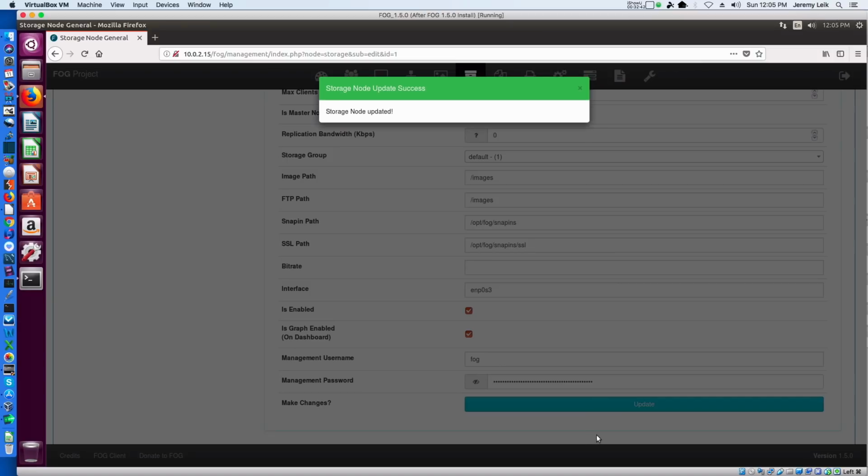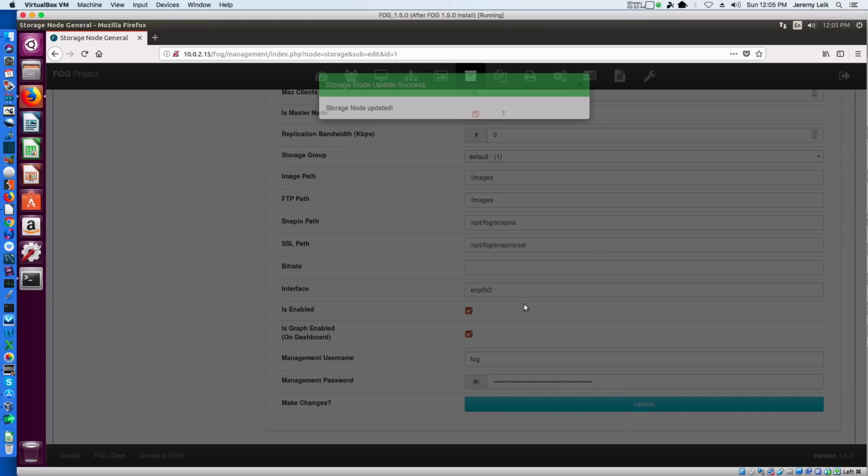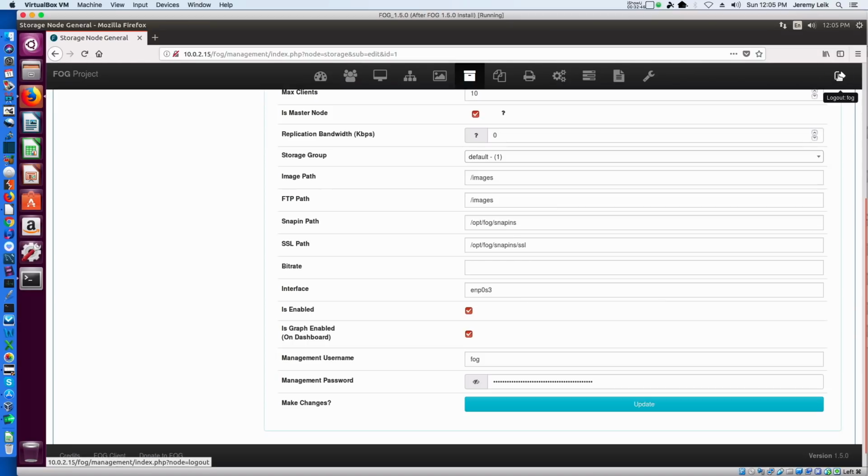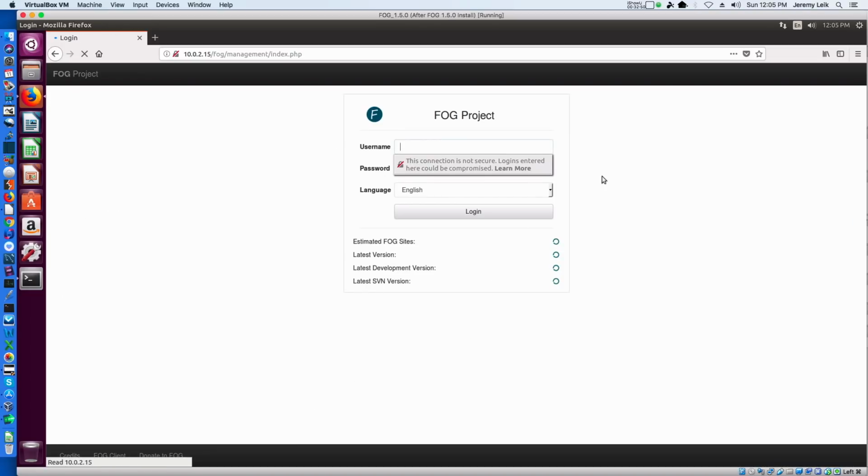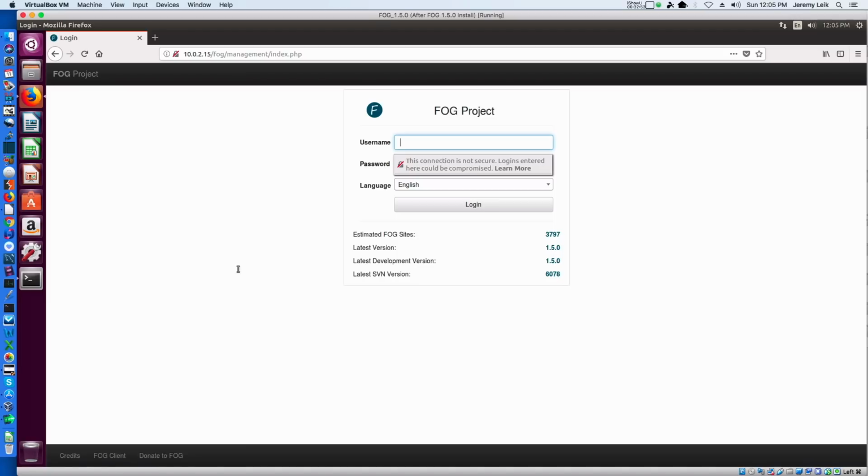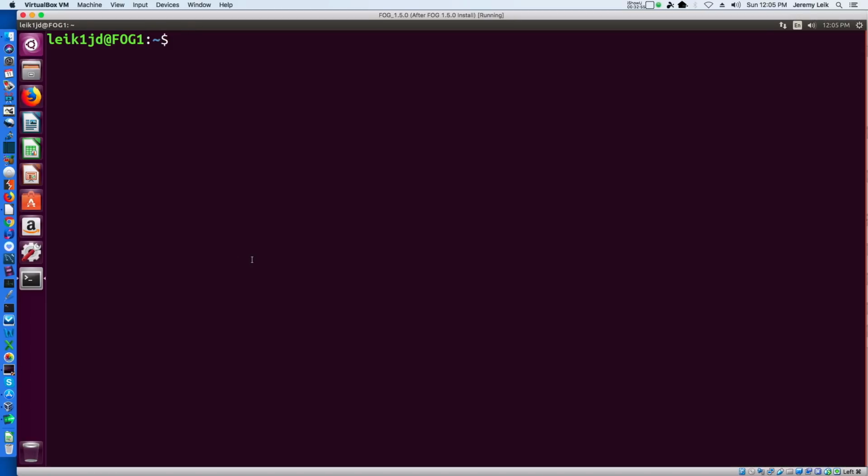Update that. We'll exit our web administration. And we will do sudo gedit /opt/fog/.fogsettings.